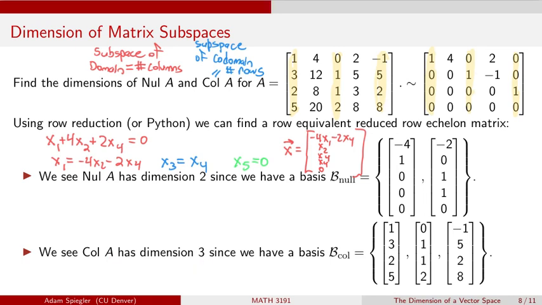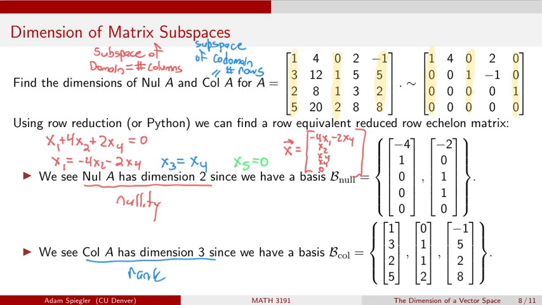And so before we summarize things more generally, it's worth defining a couple of things here and looking at the connection between the dimensions of these spaces. The dimension of a null space we call the nullity of the matrix, and the dimension of the column space we call the rank of a matrix. What we can see here is there's something significant about 2 plus 3 equaling the number of columns in this matrix. And so we're going to state this theorem on the next slide and see how we can apply it.